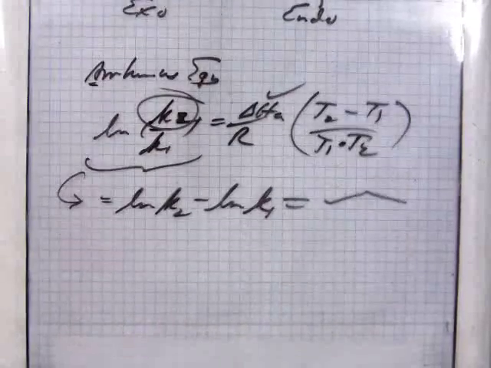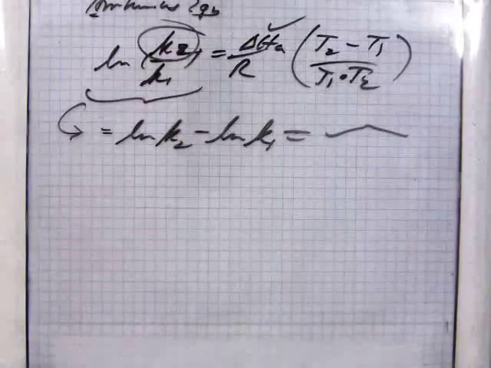Okay, number 21. I think you have to use the ICE table. It gives you the setup on that one. Use the ICE table: initial, change, concentrations. Okay, from 21 to the end of this practice exam is all equilibrium. So that's kind of what we covered today.